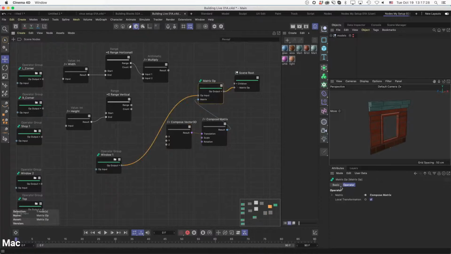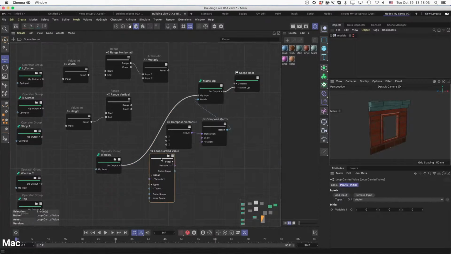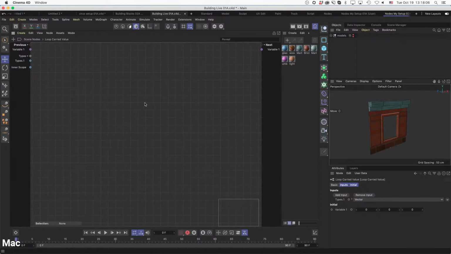So it's like programming. Yes, if a statement or while statement. So we do have conditions for if statements and stuff like that. We do not have while statements, but there is a very special couple of nodes which do loops, explicit loops, and they're a bit more complex. It's part of some stuff I want to do tutorials on. I may have some time today to show you a bit how it's called loop carried value. So loop carried value. And this little construct allows you to put something in here and loop the values around and do all sorts of things.